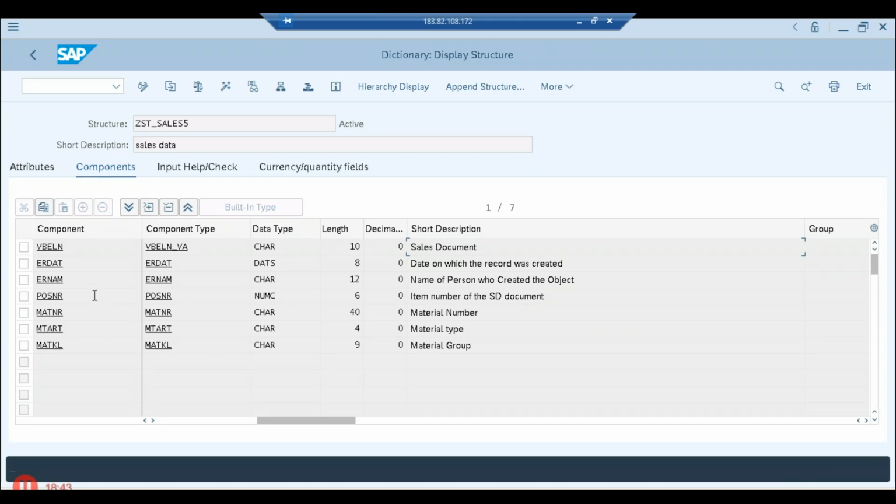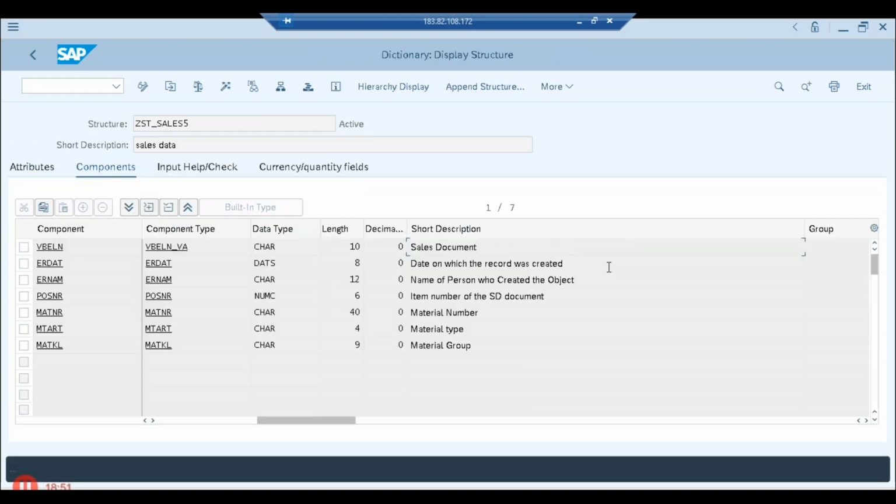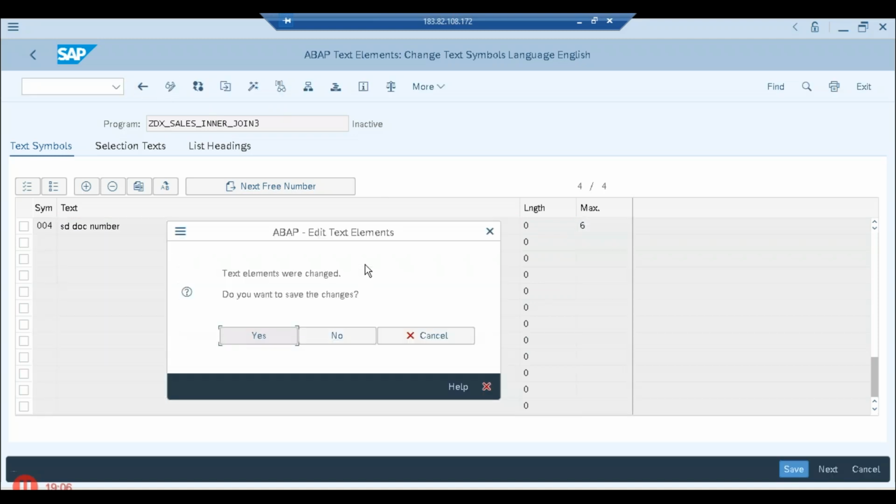What is 4? We have fourth is POSNR, the item number of the SD document. SD doc number is 6.